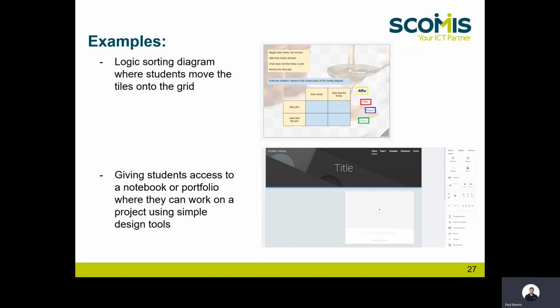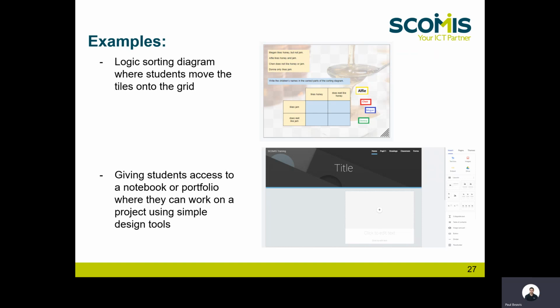Logic sorting puzzles can also be quickly created in drawing apps and shared with students. Again, the students can move the tiles around and the teacher can view in real time and provide feedback. Teachers can also mark each piece of work with scores automatically being recorded by the system in a classroom grading book. And these grades can easily be analysed to check class understanding.